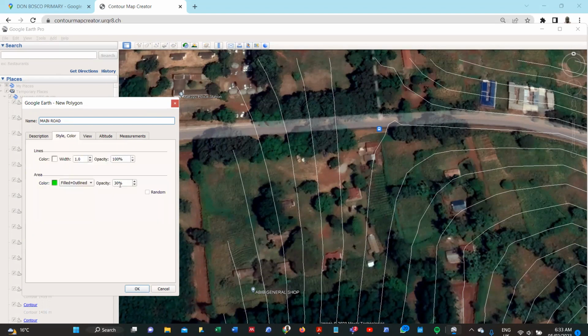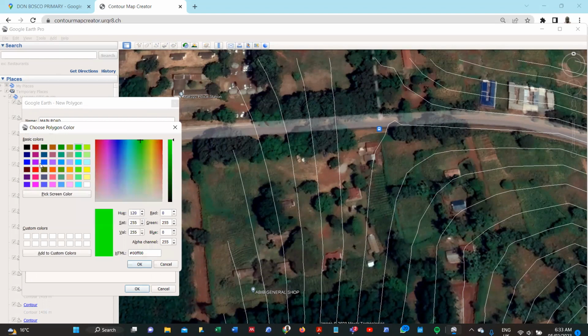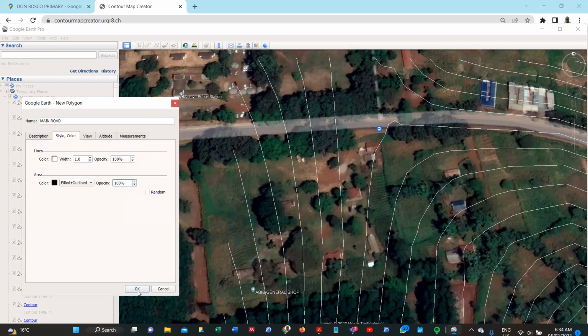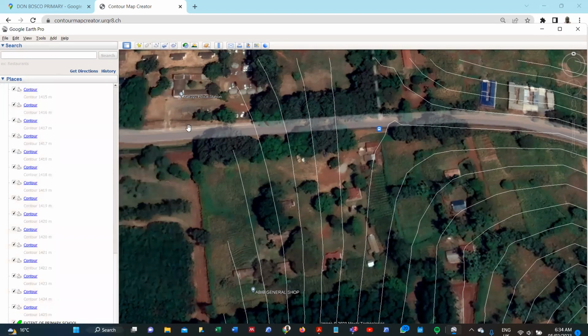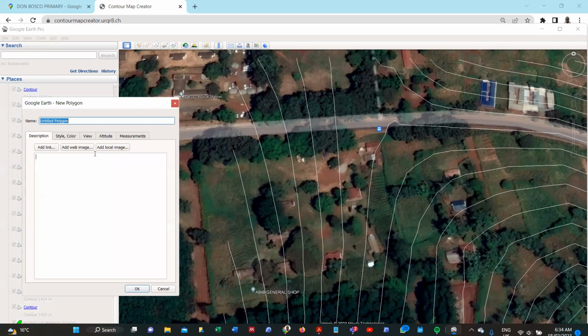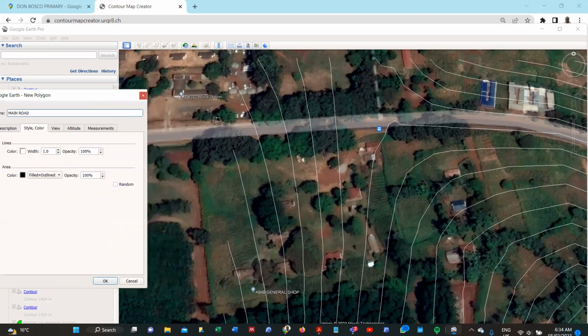the color, it's always good to put it at around 100 so that you are able to see. And since I know it's in tarmac, allow me to use black for now. Then I'll change the opacity later. The 100 helps you in quickly picking up the extent of your road. So let me do it again. Sorry, that one I mixed up a little bit. So this one, main road. Because you have not used it, you'll see it somewhere down there, but we'll delete it, okay?